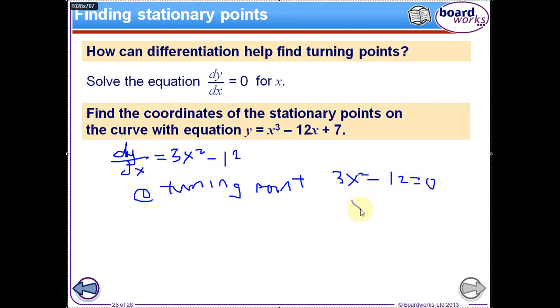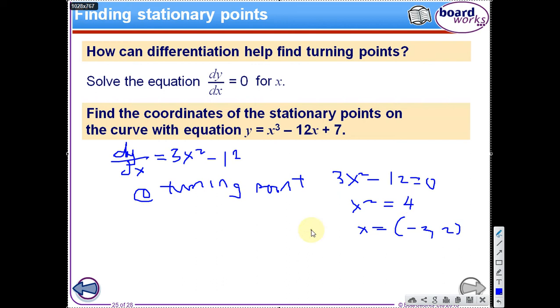If you make x the subject of the formula, there you have x squared equals 12 over 3. So 12 over 3 is 4. Then you find the square root, and that is 2 or minus 2, because when you find a square root, you have positive or negative in real numbers. Because minus 2 squared gives you 4, and 2 squared is 4. Okay, so now these are the points.